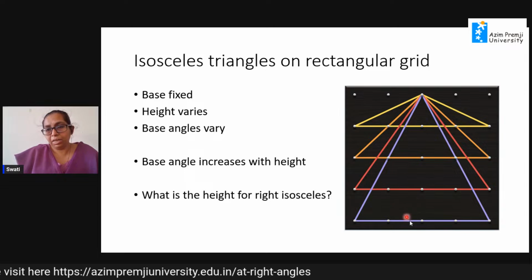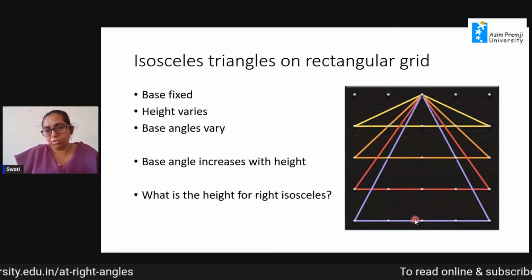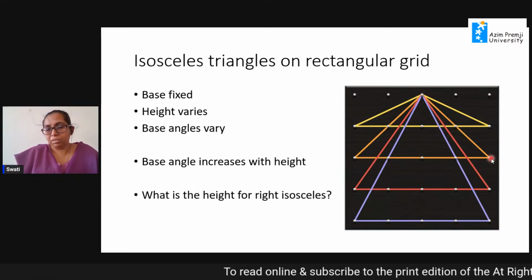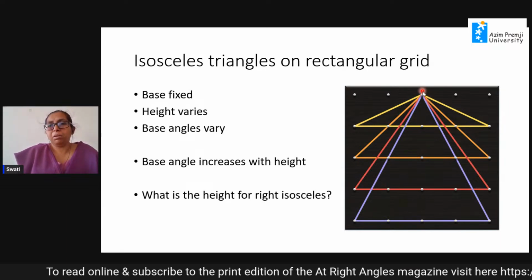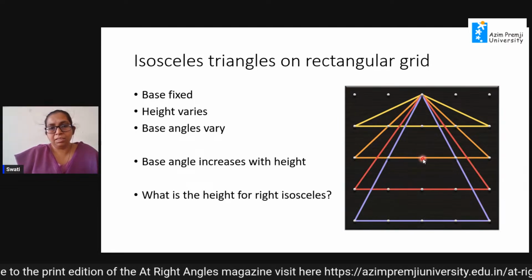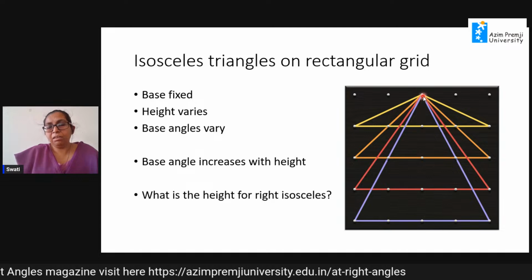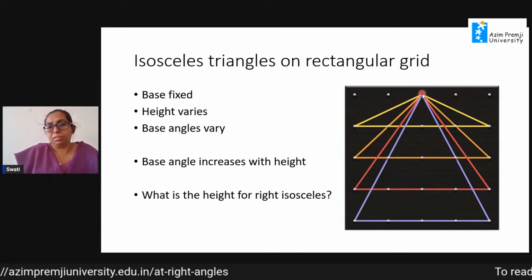Another way would be to join this, flip it down, and then you get a tilted square, right? So different ways to think about it, but basically this is a very important thing, that when the height is half of the base, then you get a right isosceles.